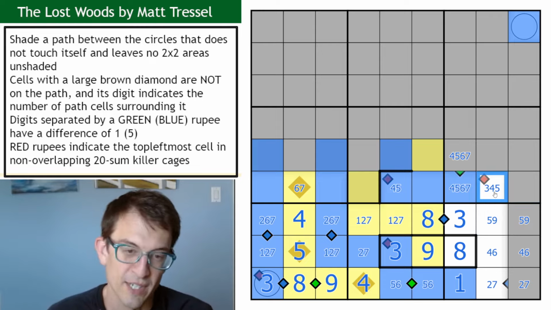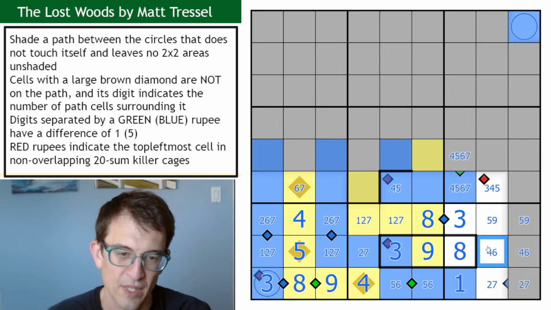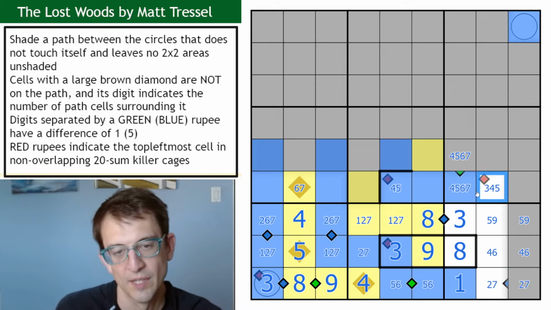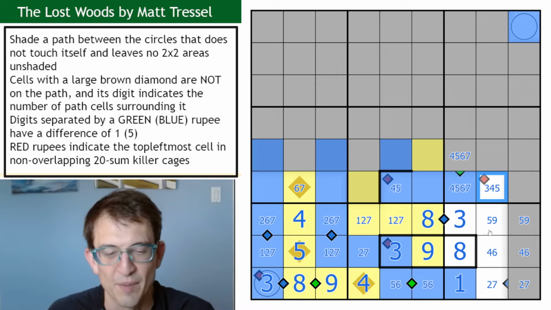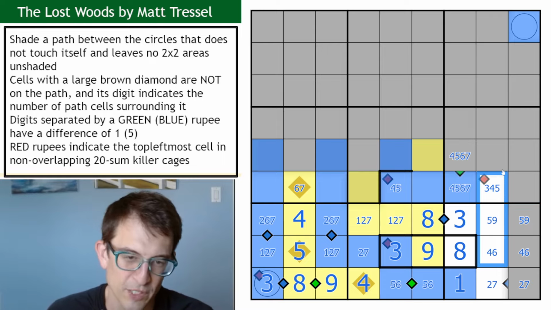But if this is a 3, you would need an 8 and a 9. It can't get an 8 from here. So this would have to be its 8. And then it could take either one of these as the 9. 4 is harder. This becomes a 6, not necessarily in the cage. But if this is 4, 4, 9, 6, 1, I think works. Yeah, there are probably a lot of ways to make 4 work.